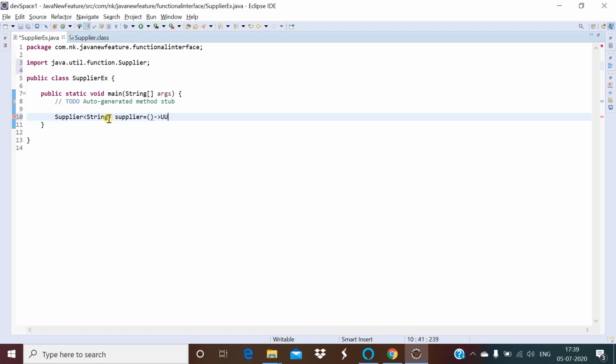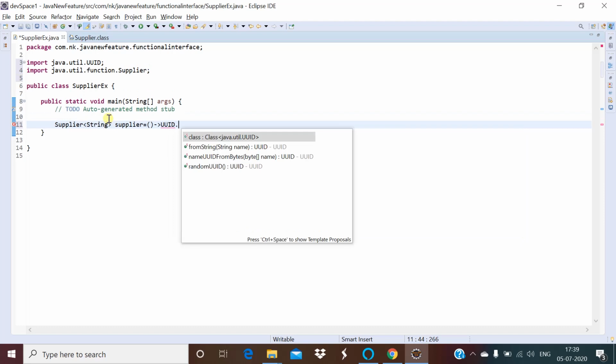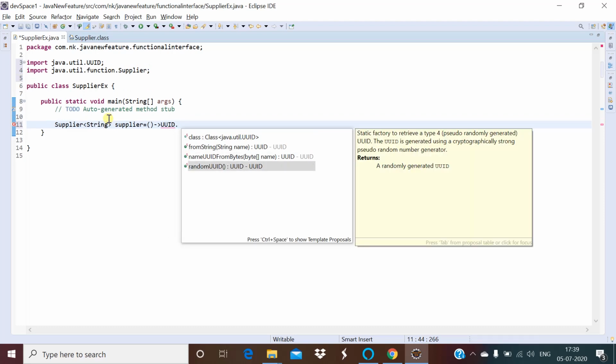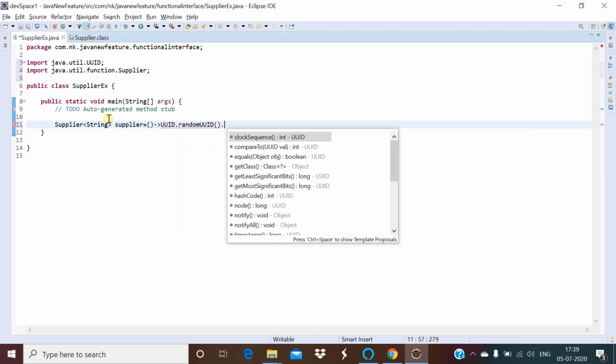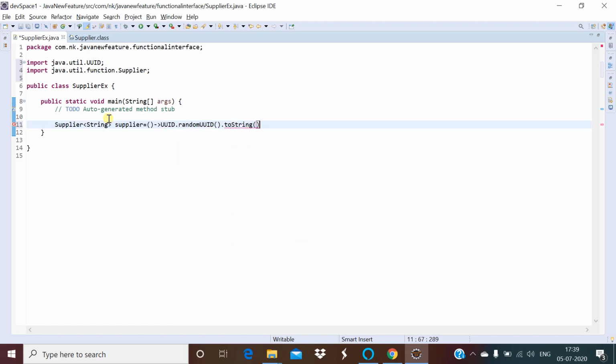You might have heard about this UUID. It is in the java.util package, and it creates 128-bit values. UUID has a method called randomUUID. Then you take toString, and it will return a 36-character string every time.